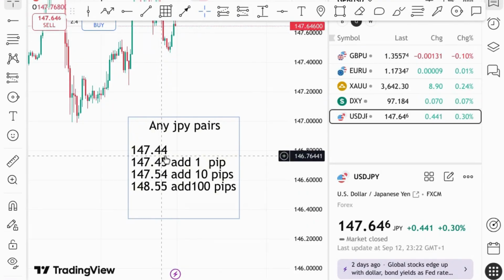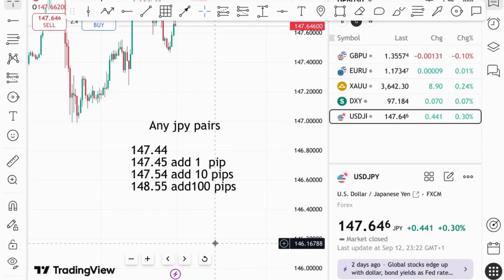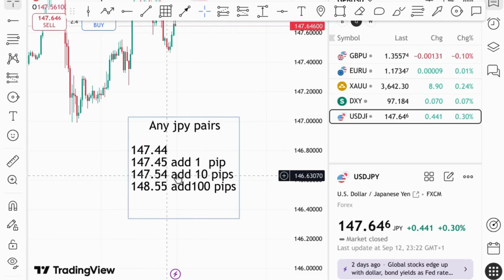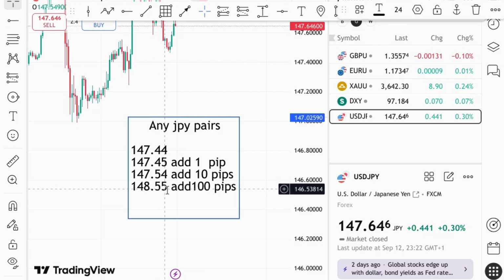For a JPY pair, it may be EUR/JPY, GBP/JPY, AUD/JPY, whatever pair has JPY, that's how we calculate it. Now for 10 pips, just add 10 pips to this 44, making 54. For 100 pips, add it to this, it should give us 1844, because we are adding 100 pips to the original, not 5544, guys. That's how it is, guys.